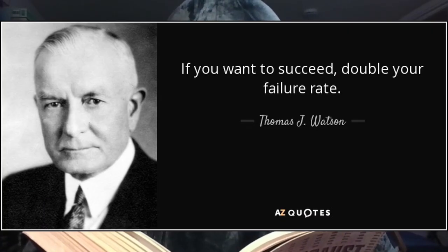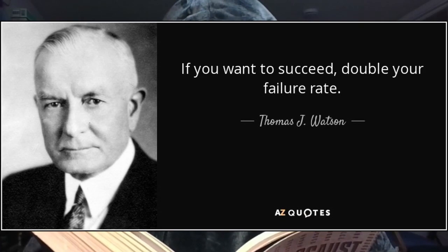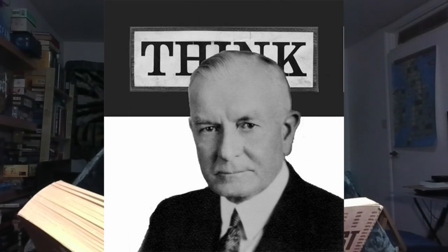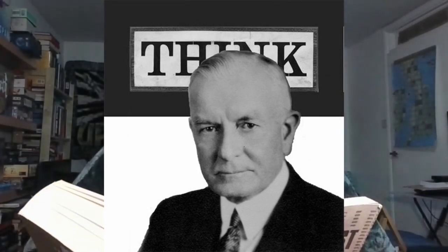So not only is IBM your family, Watson is your dad. He's your daddy, and he's going to look after you and take care of you and pay you and make everything all right. So another quote, "The ever-present equating of his name with the word think was more than an Orwellian exercise. It was a true life indoctrination." End quote. So Watson decides to kind of plaster the word think all over his offices and on the stairs and things like that, and this becomes the mantra of the company at this point in history.